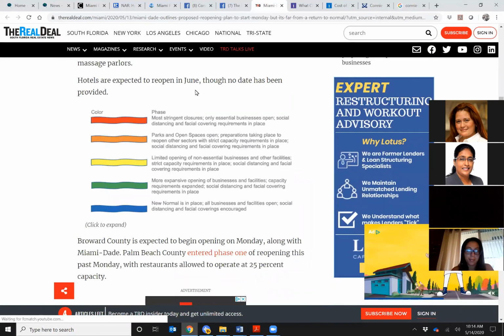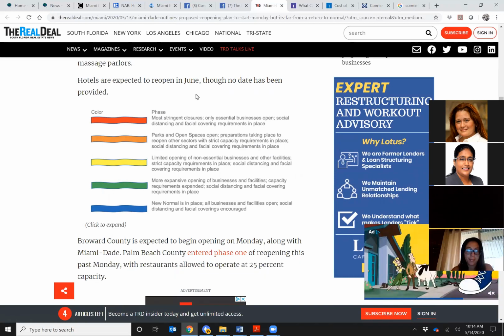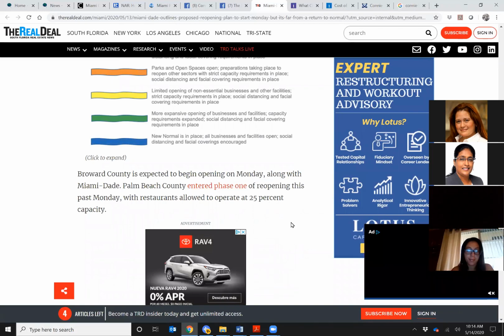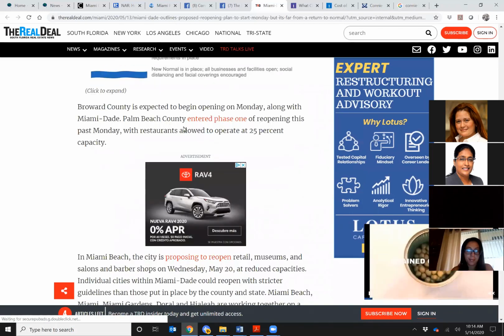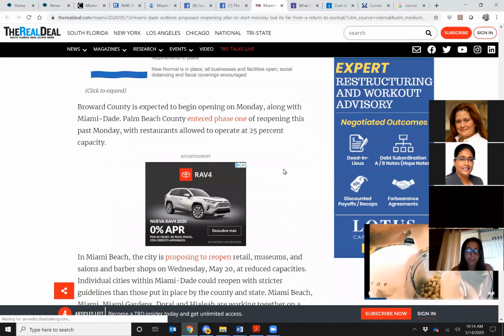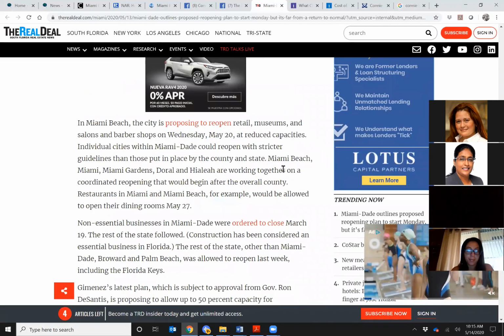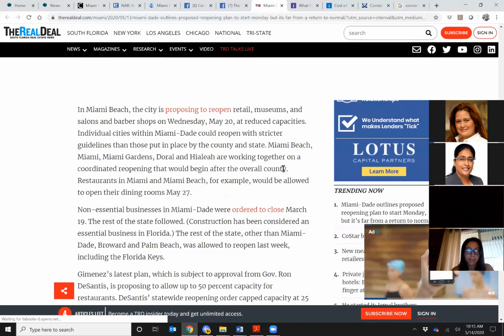Hotels are expected to reopen in June, though no date has been provided. Broward County is also expecting to do this, and Palm Beach has already entered phase 1. If you like the article and you think it's informative, there's a couple of ways to share it.